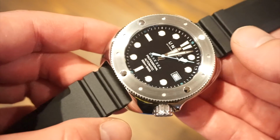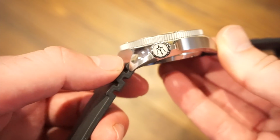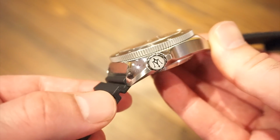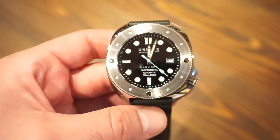Now, what else did I miss? This is a 22mm lug width. The crown is signed, as you can see, with their logo there, which is matte finished, and the actual logo is polished very neatly. Now, inside of this watch here is the Seiko NH35.